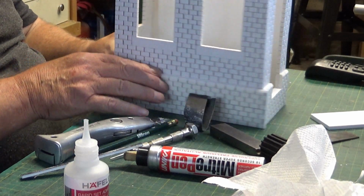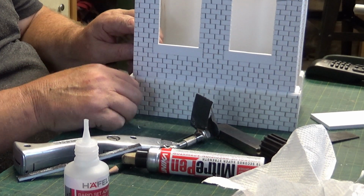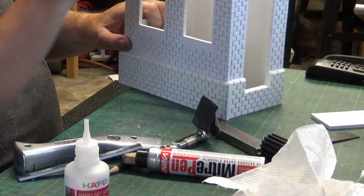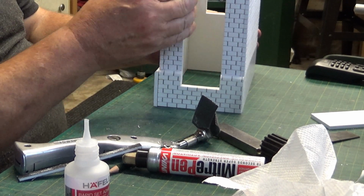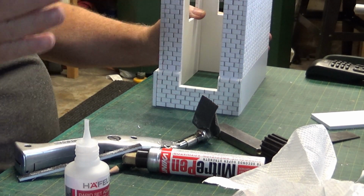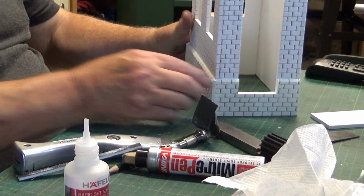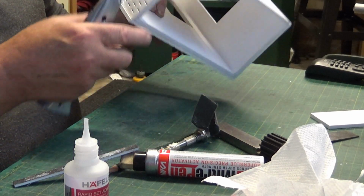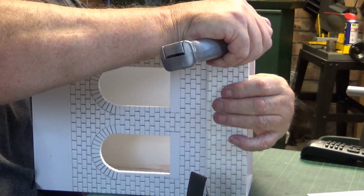Right, so what we've done is we've put our first pieces on at the bottom. What I did was overlap this piece, cut these in, because this is the piece that's facing us. I put the door on this side for mine because this way faces my platform, so I thought it'd be the right way to be. And what I've done now is just overlap this slightly. So now I'm going to trim this back to suit that one.